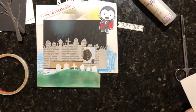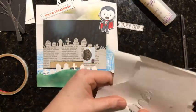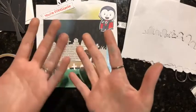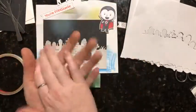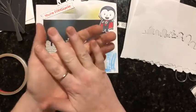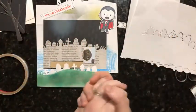But one thing to note when you're going to cut newspaper, and I learned this the hard way, live and learn: the first time I cut a die with newspaper, the ink from the newspaper imprints itself onto the die and onto my cutting plate. And I noticed that when I went to use the die again, some of that ink rubbed off from both surfaces. So I said, I can't do that again. That's not going to work.